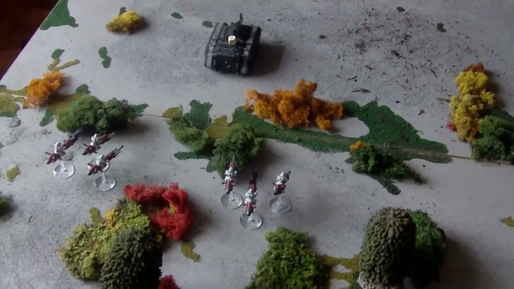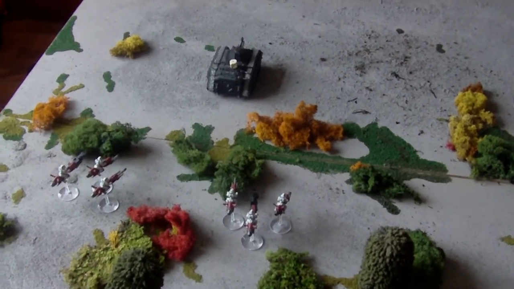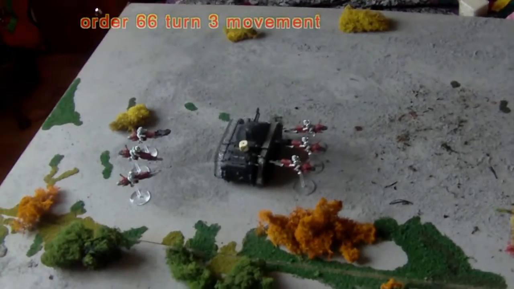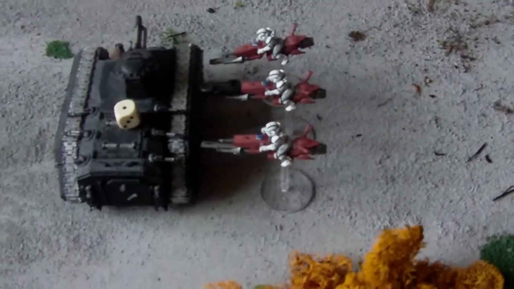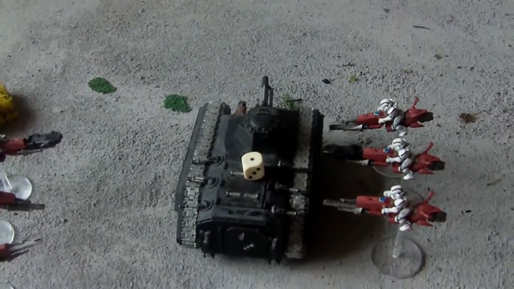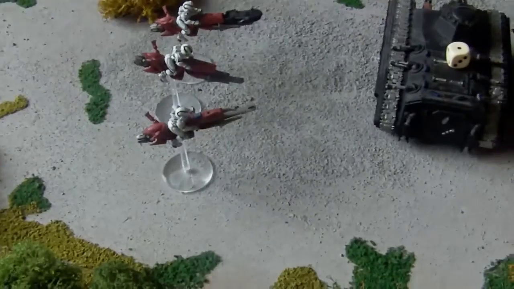So on to the stormtroopers' turn. This could get quite exciting. Movement phase complete. These jet bikes, they shot up here. They've gone really close at the moment. Their whole idea is to shoot the side armour and then skip round the front, sacrificing their lives so the Chimera can't move off if it doesn't get blown up. It'll have to move around.